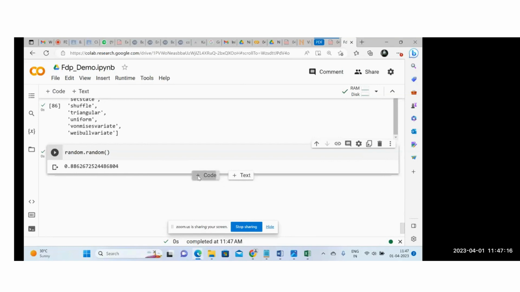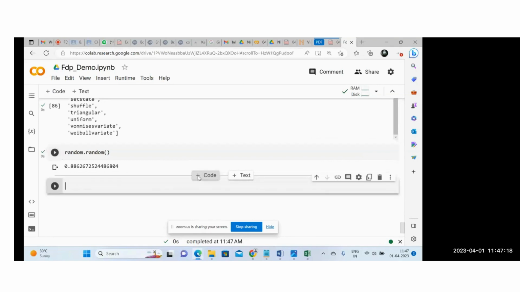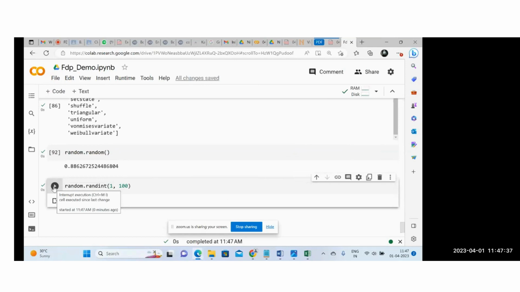Now, if you want some random integer between a range, in that case we can use random.randint, and you have to give the range like 1 to 100. And you'll get every time a random integer between this range 1 to 100.